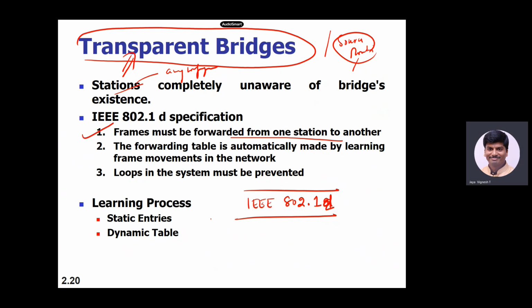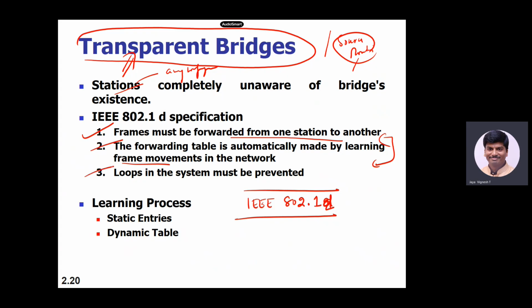The second thing is, the IEEE 802.1D standard specifies that you have the forwarding table, right? You don't manually feed it, but it automatically starts to populate the entries in the table. And how are you going to automatically start learning is only when you start receiving frames, when you start moving frames from one station to another. So when you start receiving frames, you're going to forward the frames. You are going to automatically learn from the frame movements happening in the network and feed your forwarding table. So this we will understand by the next example of how this specification is basically being implemented, right?